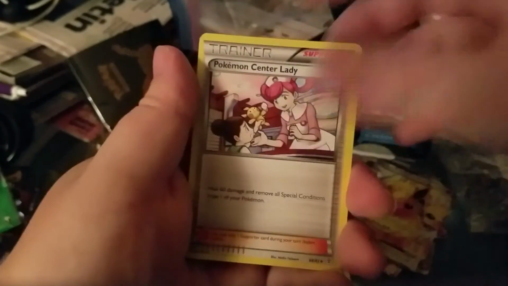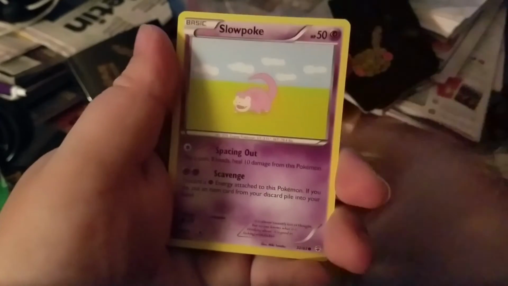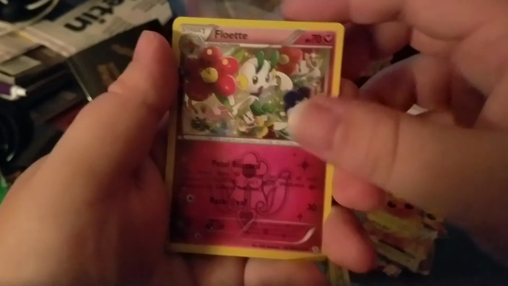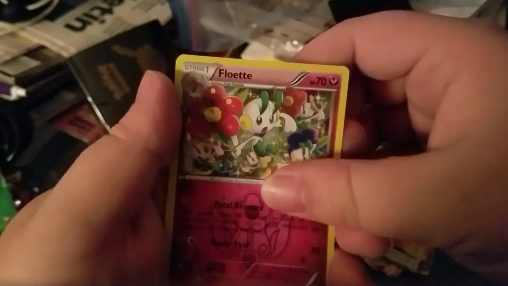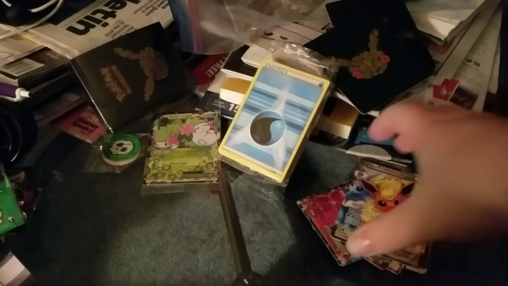Fletchling, Pokemon Center Lady, Shauna, Energy, Slowpoke, Machop, Paris, Reverse Revitalizer, Floette, and regular rare Gyarados. Alright, not bad, not bad. So, time to review.